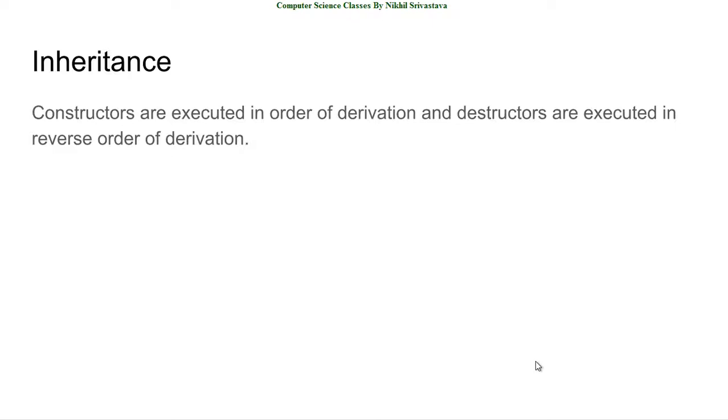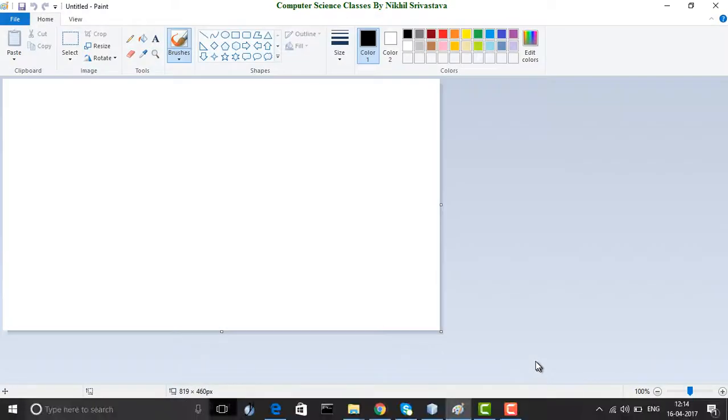We studied inheritance in the very first class. I told you that inheritance is a generalization to specialization strategy. That means first you construct the most generalized entity, and through the generalized entity you go on to create the most specialized entity. There can be a layman example also. Suppose you want to construct a building. First of all you construct the ground floor, and from the ground floor gradually you move up. So for construction you move from bottom to up.